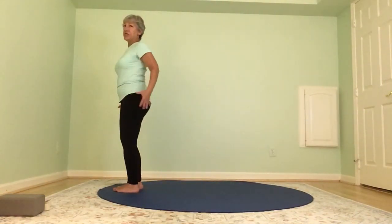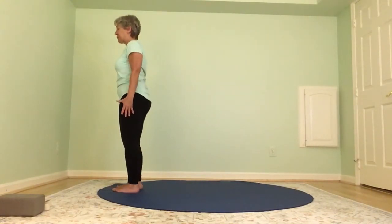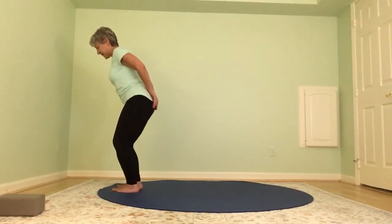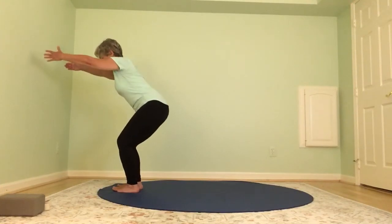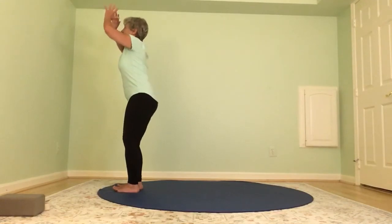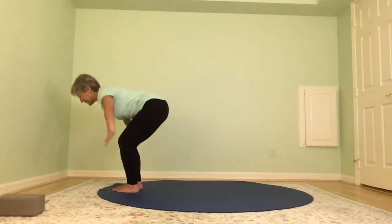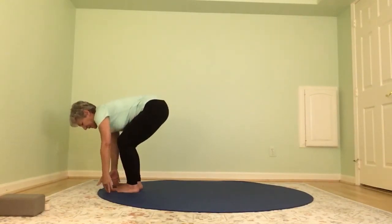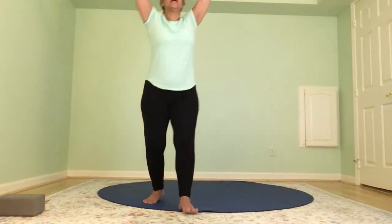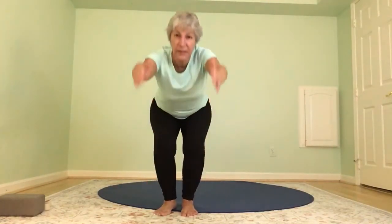and do a little bit of chair because we need a firm foundation, so we want those legs to be super strong, but you're at the top of your mat. Knees and hips bend, slight tuck under of the pelvis here, arms up to shoulder height. And let's warm up this chair. Stand straight up, arms overhead, and then folding from the hip creases, exhale down, knees and hips bend, fingertips might graze the mat, come back into chair.